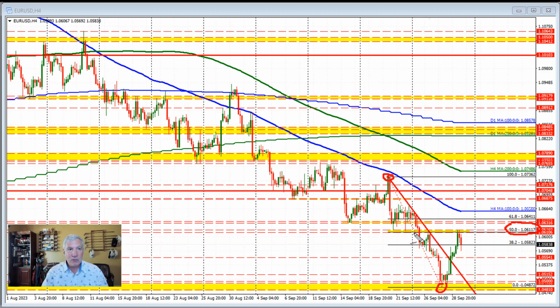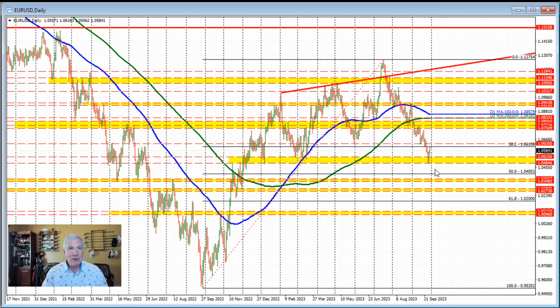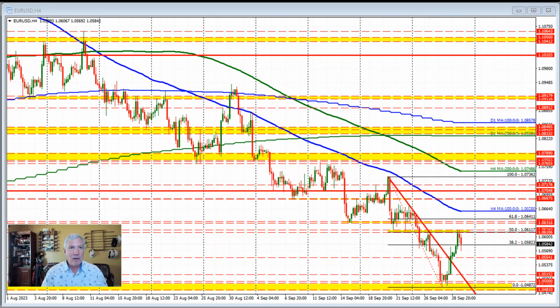And there you can see the number of different swing highs and lows as well were also tested through here, right here, right here, right here, and right here. So a nice swing high stalled the rally in trading here today, and the price has since rotated to the downside. As if that wasn't enough, if you go back to our daily chart and look at the broken 38.2 of the move up from the September low to the high that we saw in the month of July, the 38.2 came in right around that high for the day at 1.06108.